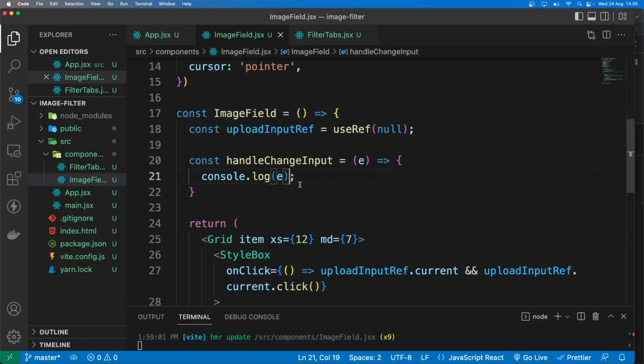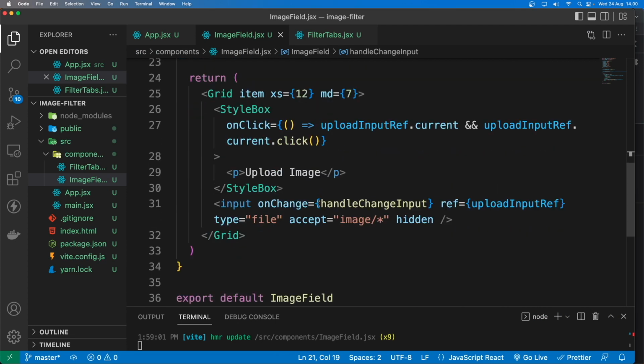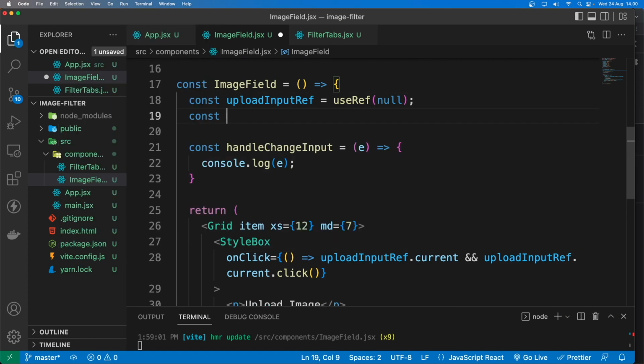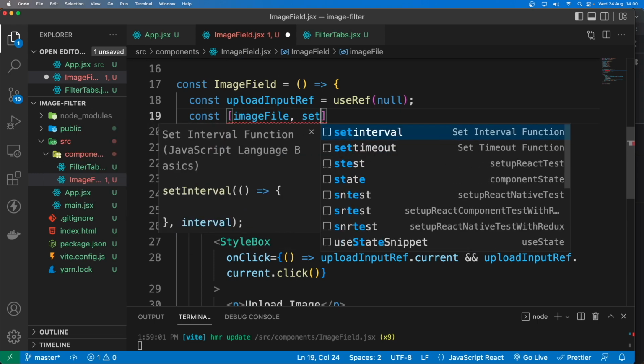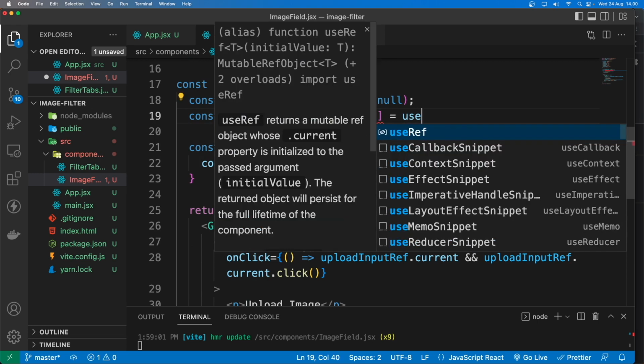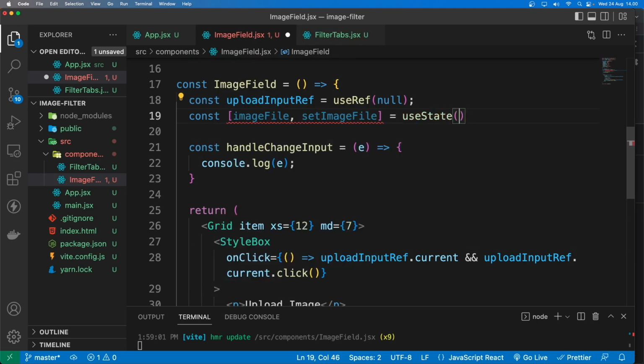What we need to do now is, when we upload the image, we need to store the image into the state. So first let's create a state. I'm going to say const, let's give a name imageFile, setImageFile equals useState. By default let's say null.